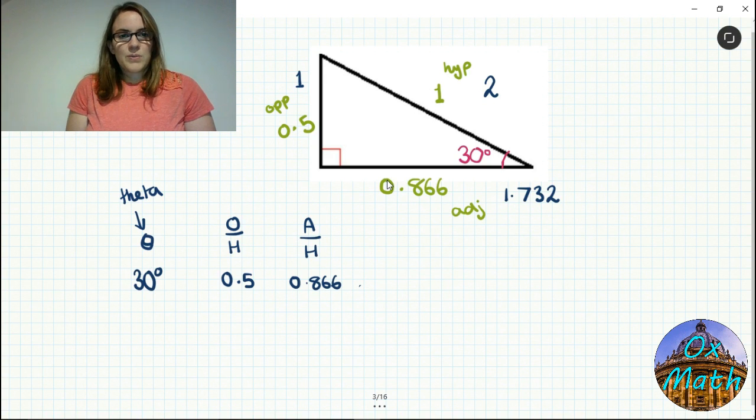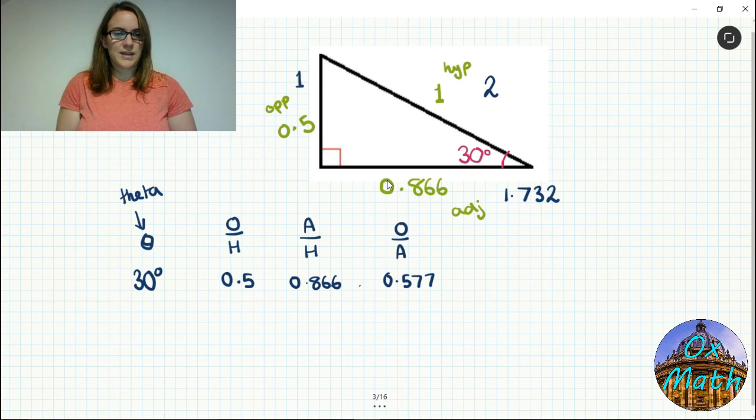There is one other ratio we can do. We've compared the opposite to the hypotenuse, the adjacent and the hypotenuse, so the other ratio is the opposite and the adjacent. And if you do the opposite divided by the adjacent, you will find that the opposite is 0.577 times the adjacent. So this here actually gives us the ratios of any right angle triangle that has 30 degrees in it, so the ratios of the sides. That can be very, very useful if you know that you have a right angle triangle with 30 degrees in it and you know one of the sides, you could work out the length of the other sides because the ratios will be what we've written down here.